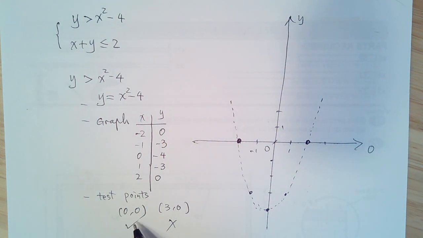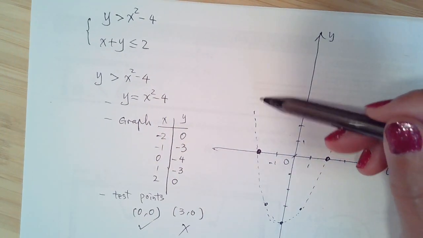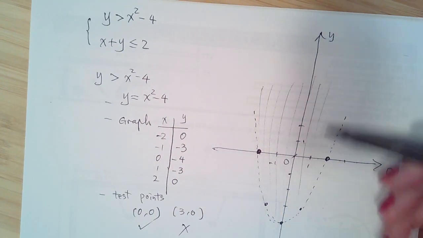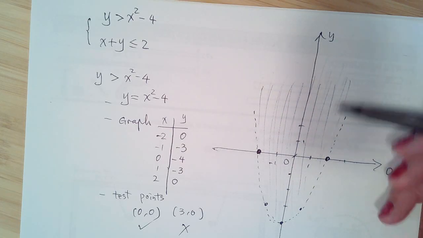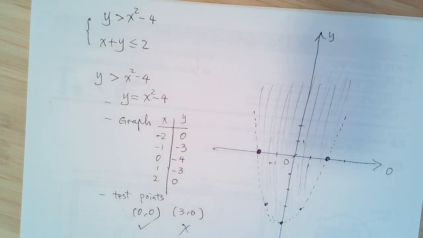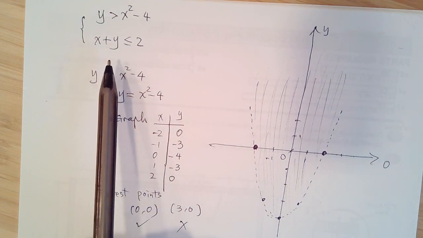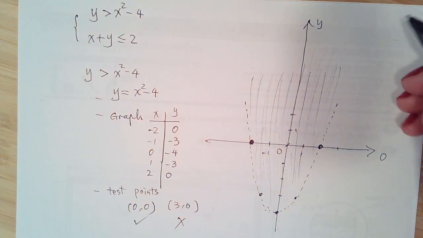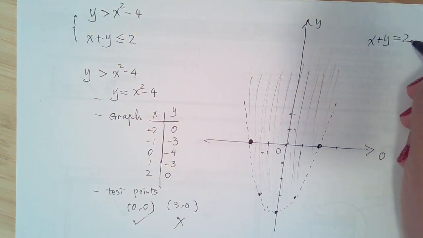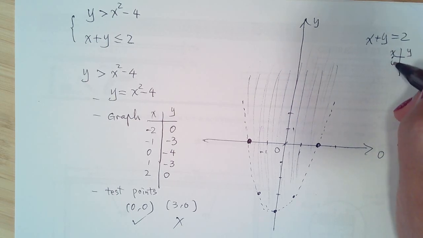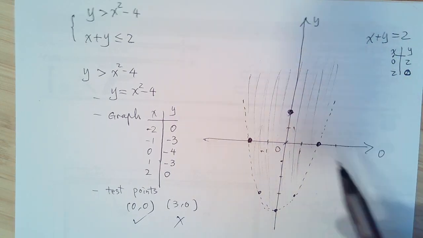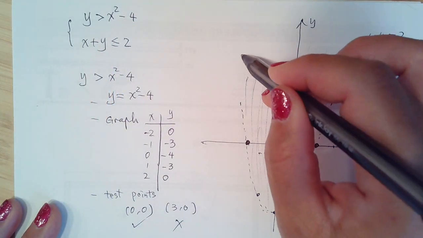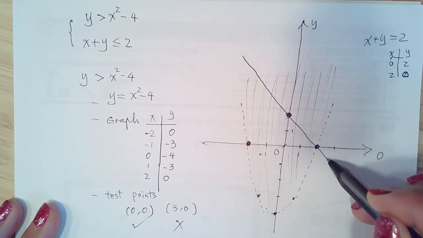All right, but anyway, 0, 0 works, which means I'm going to use this to show the solution region, and also it doesn't have the equal sign, so I just use the dotted line. Okay, I did that for the first one. And the second one, x plus y less than or equal to 2. So I do x plus y equals 2. When I graph, I choose x and y as 0 and 0 here. So there will be 0, 2, and 2, 0. And here it has the equal, so I'm going to have a solid line that passes through these points.